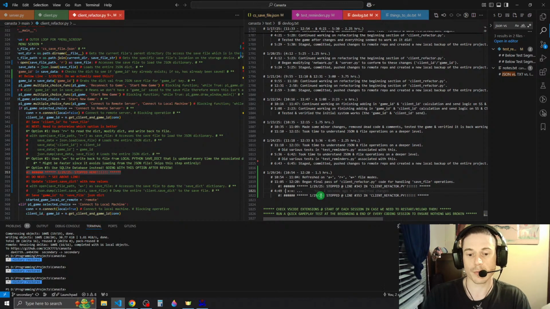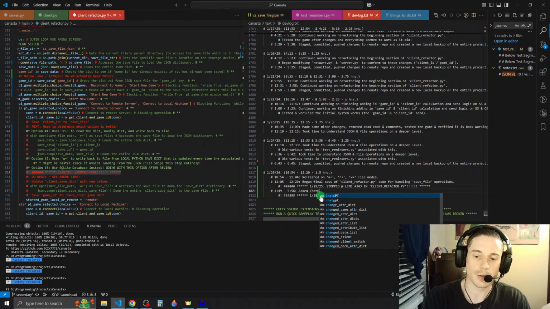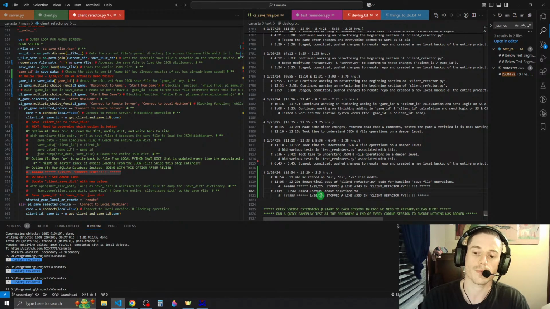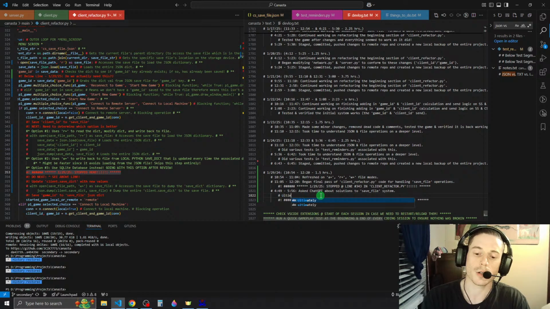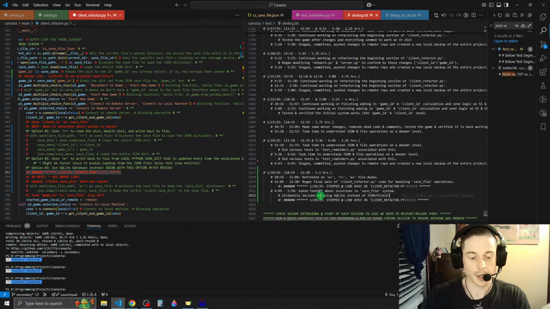Okay, so we went from 449 to 556, and we asked ChatGPT about solutions to save the file system. Ultimately decided on using SQLite instead of JSON or Pickle. There we go. There it is. All right.